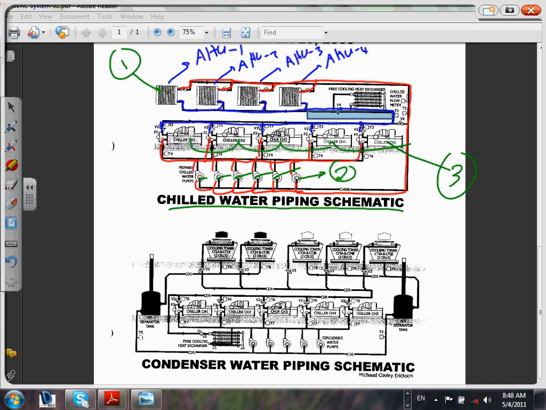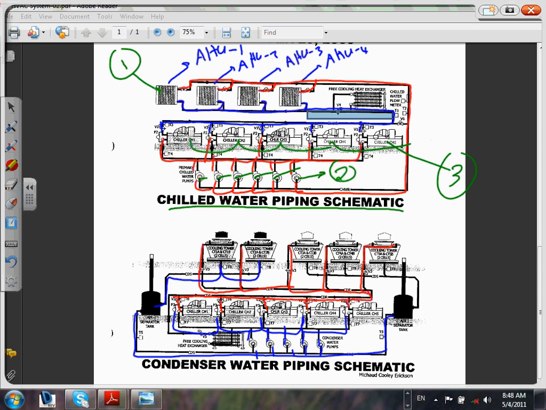So look at this again, guys. This might be the confusing part of it. So here you go. You come up to the cooling towers. These cooling towers are grabbing hot water. All these cooling towers are grabbing the hot water in here, and they bring it down to the chiller, and they have another cycle coming out of here with another bunch of pumps, and they're coming over here.